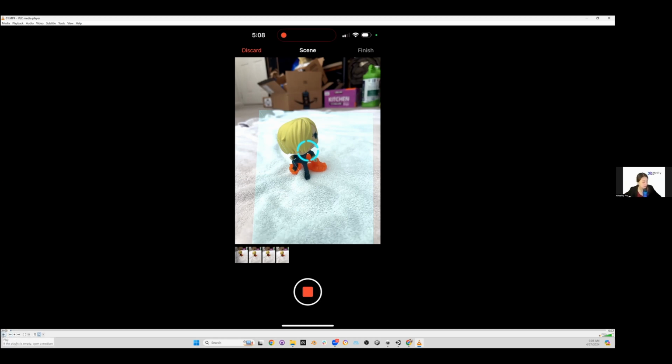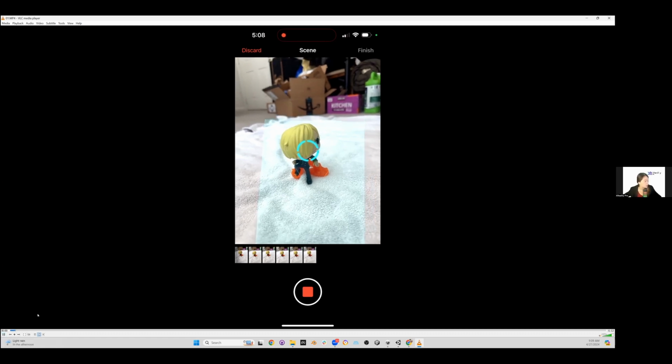So this is the toy. I have a couple of small toys, and as far as I know, when you do the photorealism scanning, it's better to keep the background, for example, all white or just one color. The background needs to be really different from your object. Later on, I will also show you how to clean up and what software you can use to clean up your background before you import into Unity.